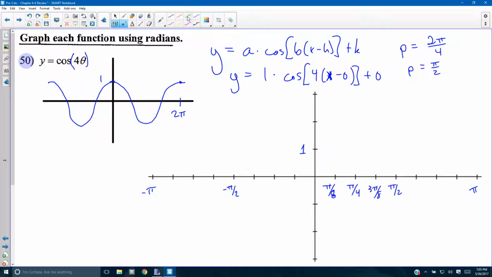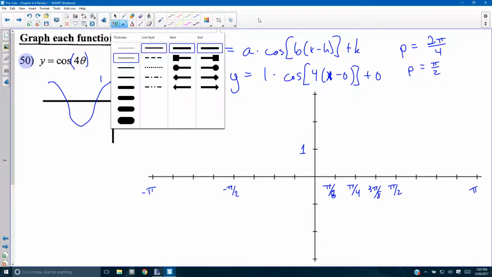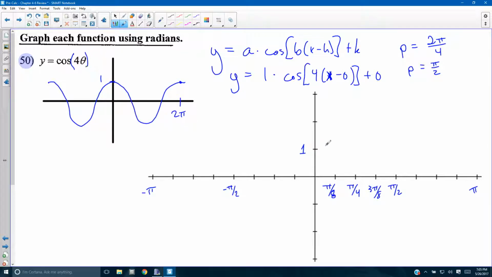I'm going to leave it like that for now. I think that's enough to cover the spread, if you will. There's no shift here, so for a cosine graph, I'm going to start at 0, 1. No amplitude change. Now I'm going to be going down here. So this will look like any other cosine graph you had. The difference is the period here, and I changed that through the scaling of my increments. Otherwise, this would appear a lot skinnier. If you go to Desmos and use your graphing calculator, this would be a lot skinnier than this. And it'd be going up and down like that again.